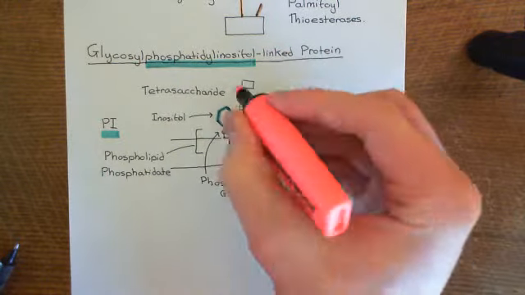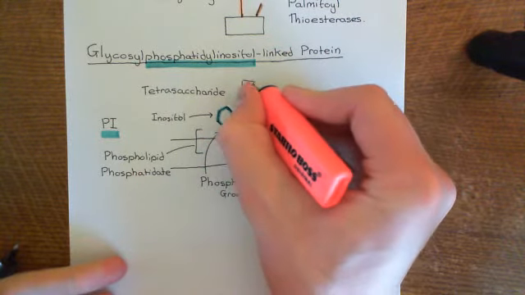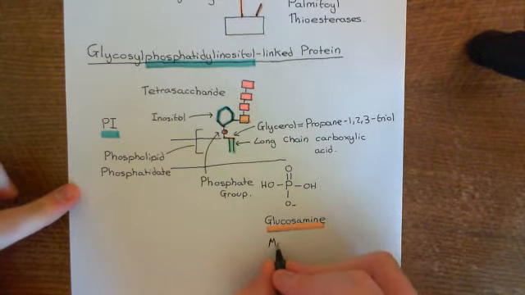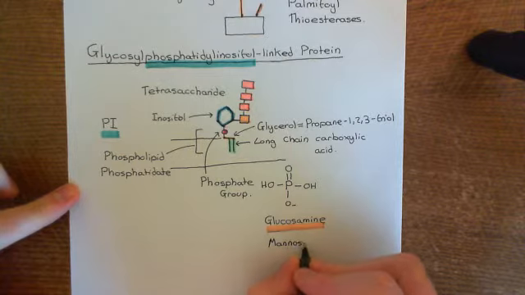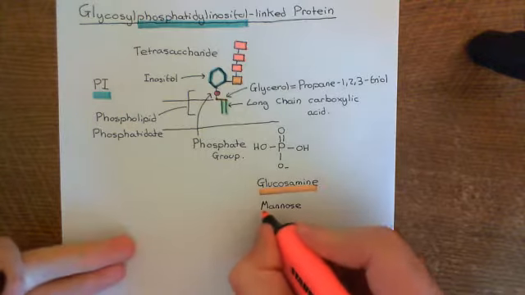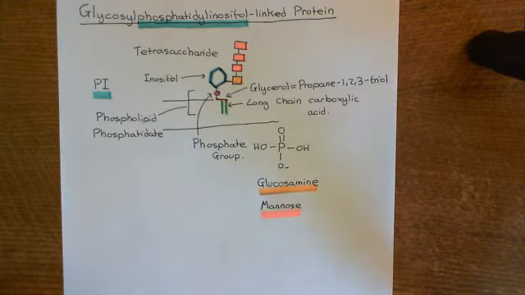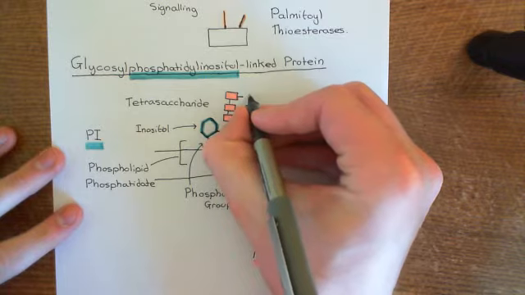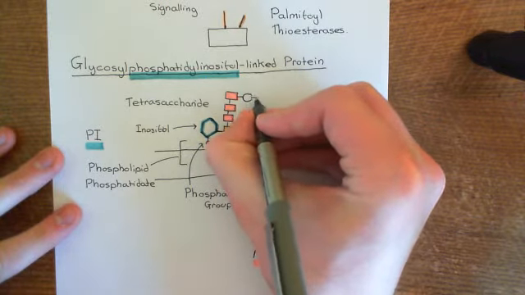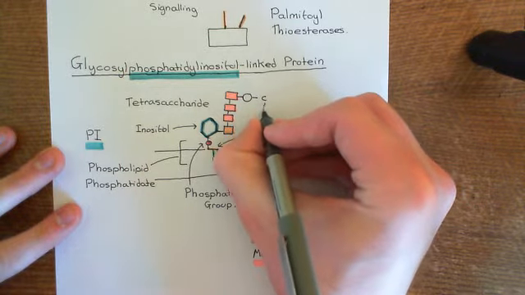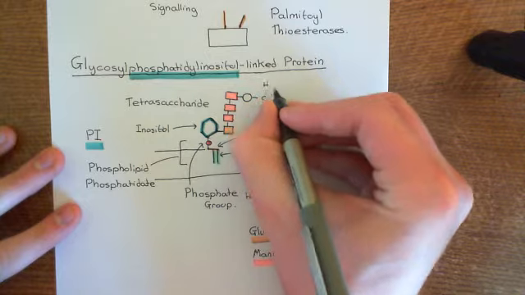So I'll put these here, I'll highlight these in pink. Okay, so these 3 then are mannose, okay, which is an optical isomer of glucose basically. Okay, so here is mannose in red. So we link 1 glucosamine to 3 mannose molecules, and then we're going to link this final mannose over here to a phosphate group, okay, which is then linked to an ethanolamine molecule. Okay, so I'll show this here, like so.